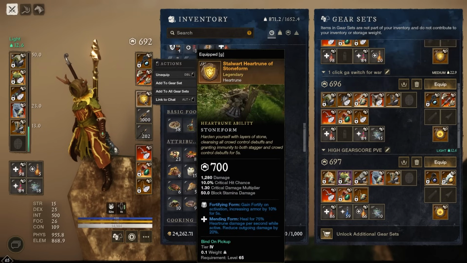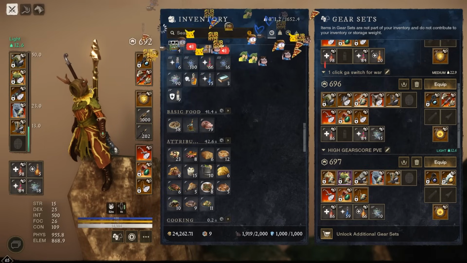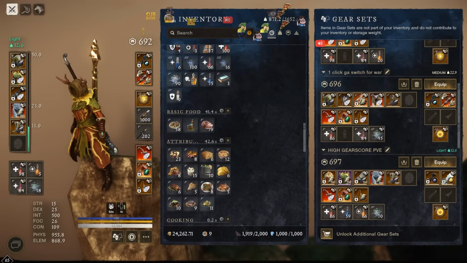My stone form is 700 gear score, it's a buffed up version of the healing stone form, but you can literally play any sort of stone form with this build that you would like, or any detonades, or even vines, or you can play almost any heart rune. Even something like a cannon rune could be absolutely huge.